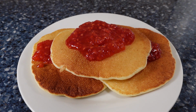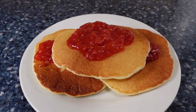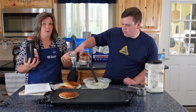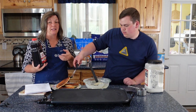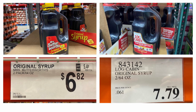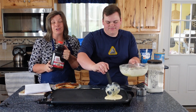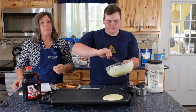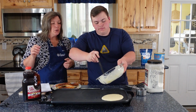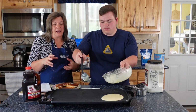homemade jam, right? Jams and jellies, that's one of the things that we do, because quite frankly, if you have this in your food storage and this is what you're going to be able to eat, you want to really mix it up. It's super cheap to buy the syrup like this, but this kind of syrup is absolutely devoid of any nutrition or anything good or happy in it, other than it tastes good.